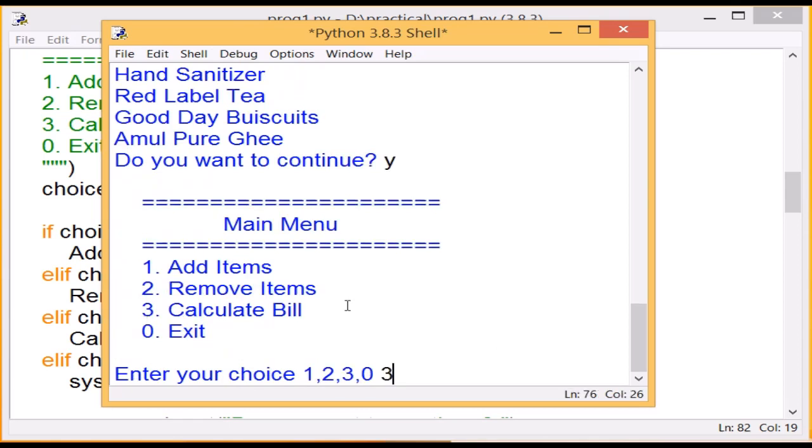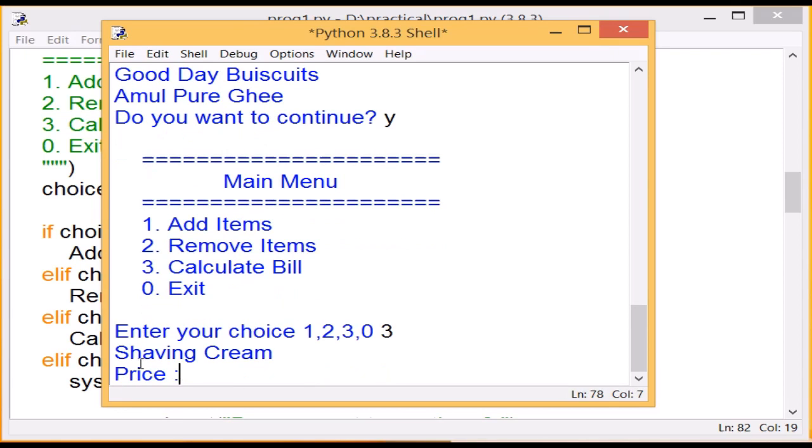So I press 3. So it is asking one by one the price of each and every item. So you can type the price.